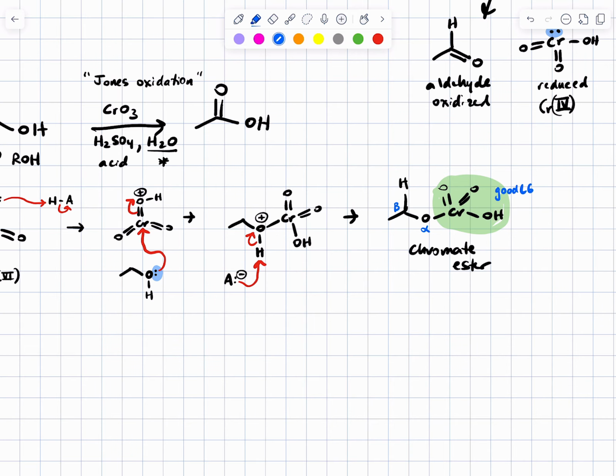And again, it's these lone pairs, this lone pair that was on the oxygen that is now in the oxygen-chromium bond. And now some base, and it could either be water or the conjugate base of sulfuric acid, some base, probably just water. That's probably the most reasonable thing to do, so I'll actually draw it, but we don't really care what it is. Removes the hydrogen, electrons kick down, and the leaving group leaves. And there you have the aldehyde. Okay? We're not done. Yes, go ahead.